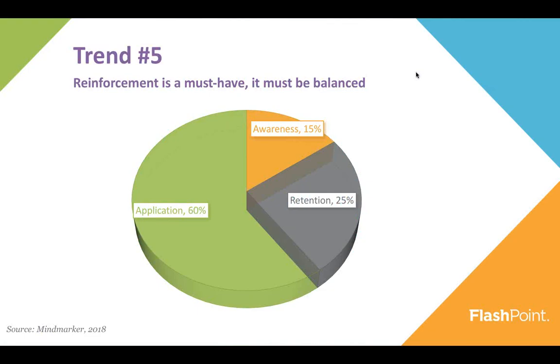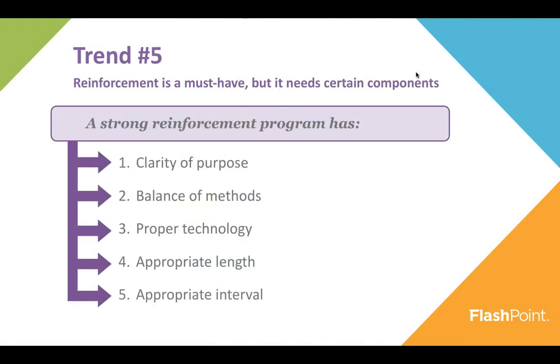And so as you think about that, that's sort of a general guideline. There are some differences in terms of how programs show up based on how long they are and so on. But just to jump into this a little bit more, I wanted to talk about some of the components that should be present in any strong reinforcement program.